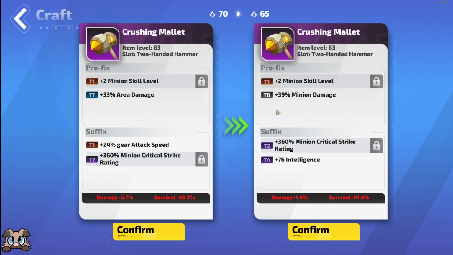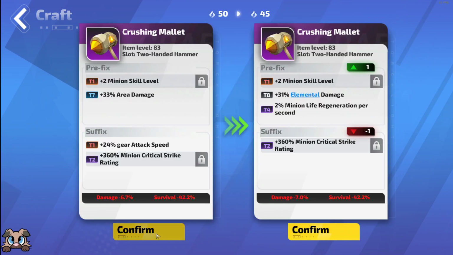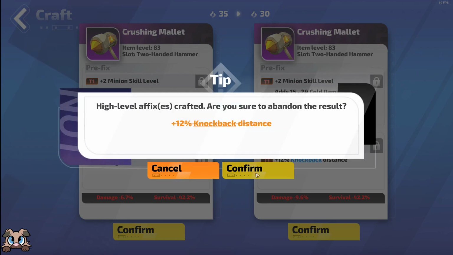So we are going to keep on rolling until we hit another good minion tier mod. Critical strike damage. I would probably say no to that, as your attack speed is still useful for isomorphic arms users. So unless I hit another tier 1 minion mod, I will happily replace that with a gear attack speed. We got a knockback distance. It's something I don't use. Probably most minion builds don't even use that, so I'm not going to confirm that.